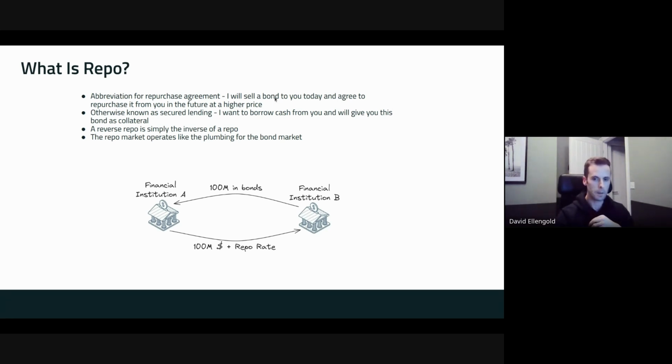What tends to be less commonly called is secured lending. At least if you're in the repo market, a lot of people tend to use that term, but outside of it, it's not as well known. So if you think of it in reverse, rather than from the point of view of the bond, think of it from the point of view of the cash. Someone wants to borrow some cash from someone, and they say, "Hey, I'll borrow this cash from you, but I'm going to give you a bond as collateral." That way, the person who's lending the cash has some collateral. It's like a securitized loan.